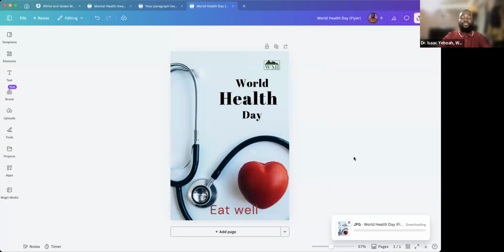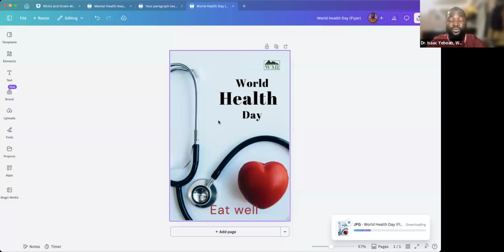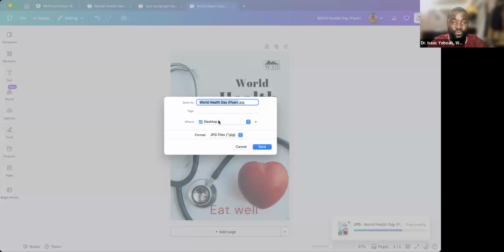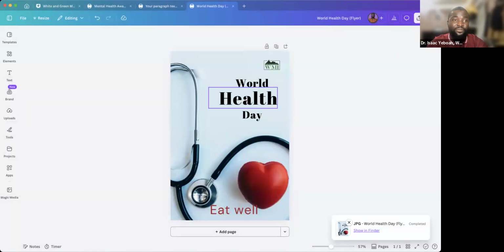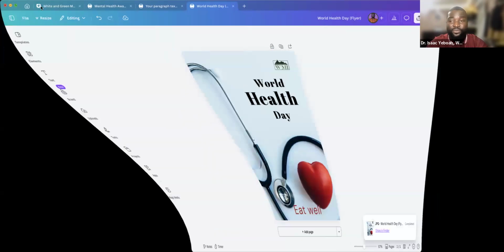Then you come to download. Once you are downloading, because you've already changed the setting to desktop, it will go there directly. Then you save. You come back to your desktop, then your picture is ready for view.